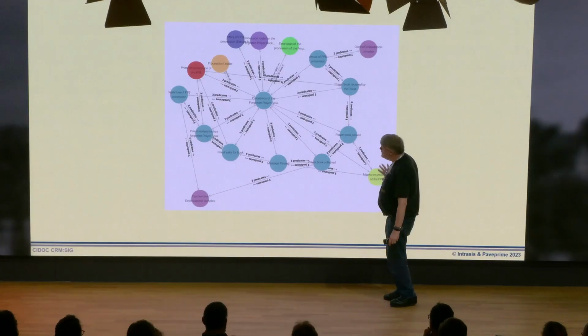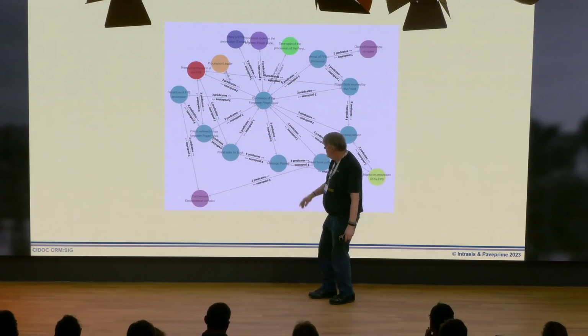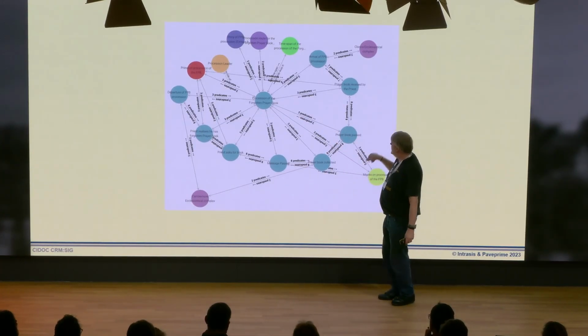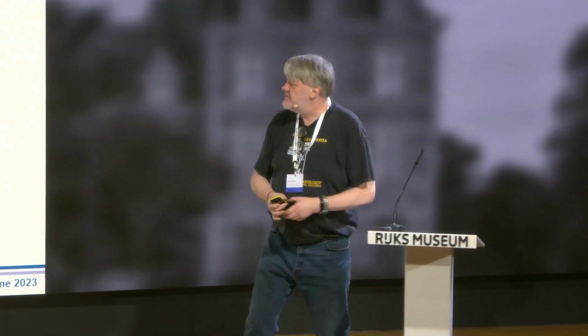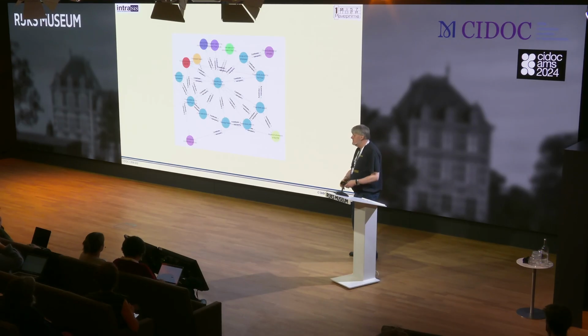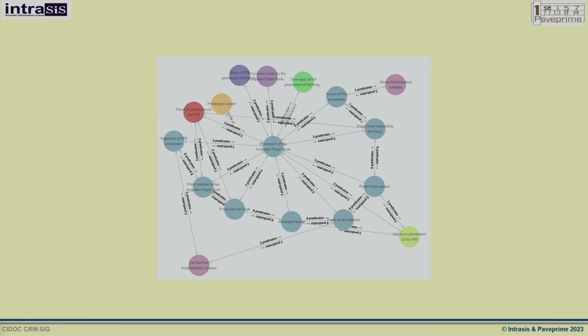And then we have all the monks on the procession took part in it, the priest in the role of procession leader, and in another one I've got the prayer book itself as an object that we can play with. So this hopefully illustrates the fact that now we can move from one type of documentation into another. We can be truly cross-disciplinary by playing with the way we hook together different source types, different sources, to show a much wider and richer story than we've previously been able to do. And we can do it all in RDF star without having to fudge things by inserting false RDF nodes.